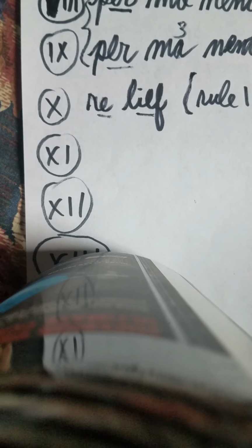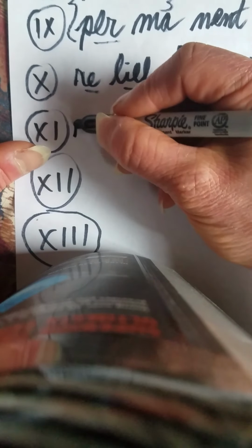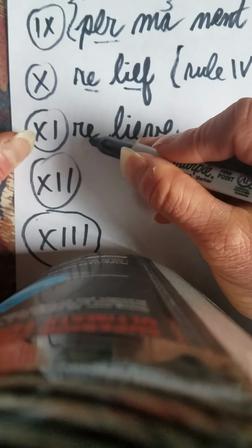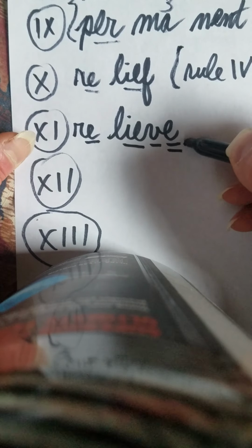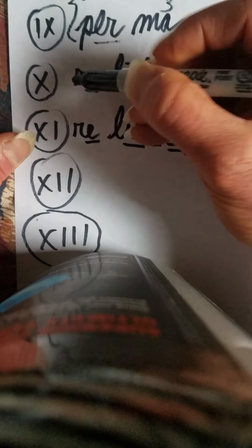Okay? But the word, getting back to this, is the word relieve. V, silent E. Relieve. Same switcheroo. Let's go. Relieve. Don't forget to dot your I. We have 4 things to mark up. Let's go. Underline the E, the V, and the silent E twice. Job number 2. The E can say E at the end of a syllable. That is rule 4. And what do we do with these 2 words?